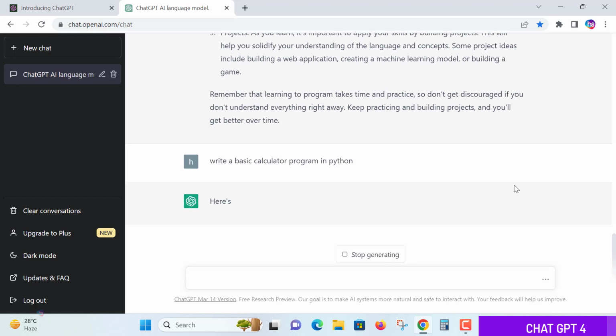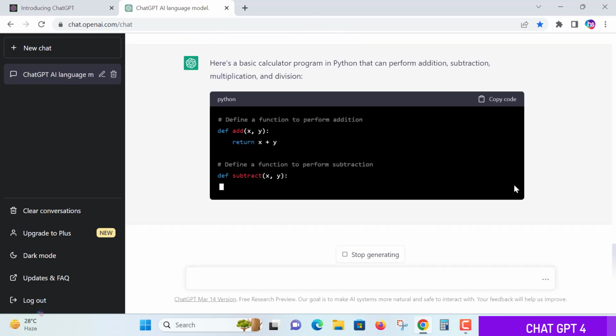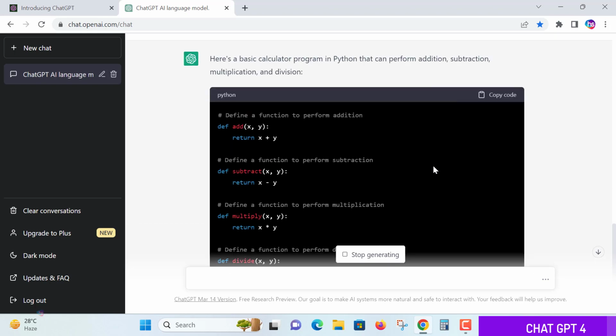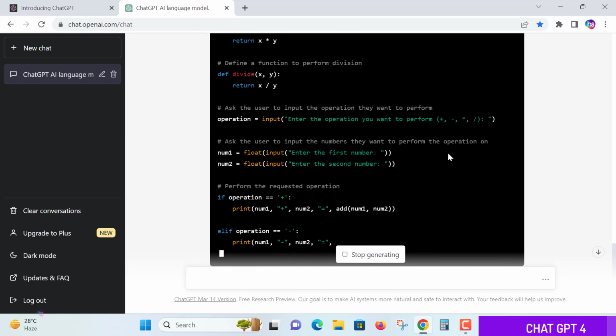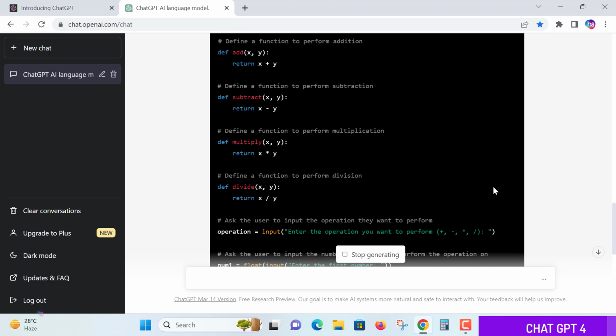I'm asking ChatGPT, and for any requirement you need, just ask ChatGPT. It is implementing a complete basic Python calculator program with addition, subtraction, multiplication and division. If you need percentage, just add it and ask ChatGPT to write the program. It is writing and sharing it with you.